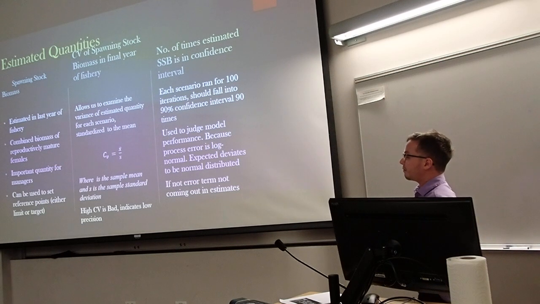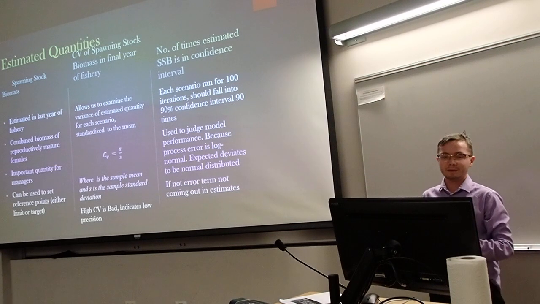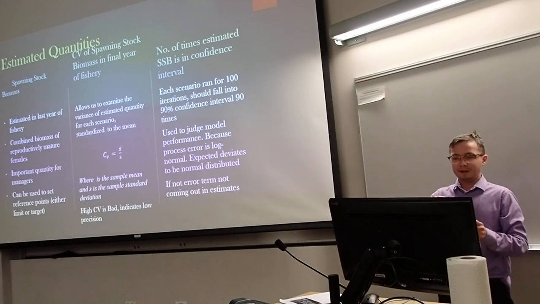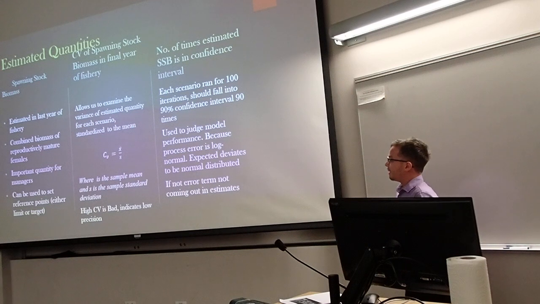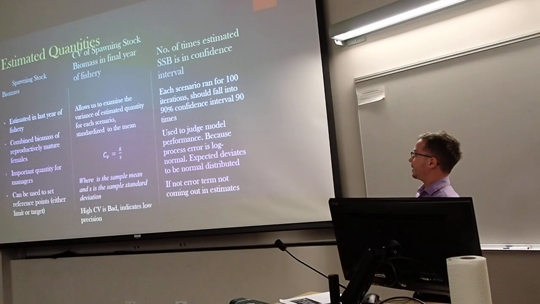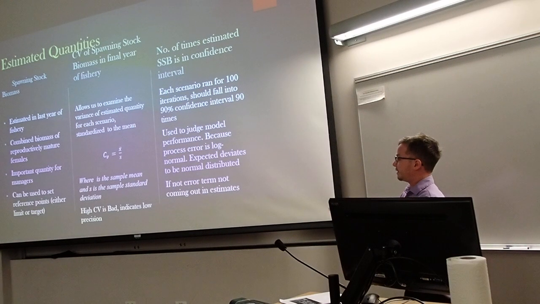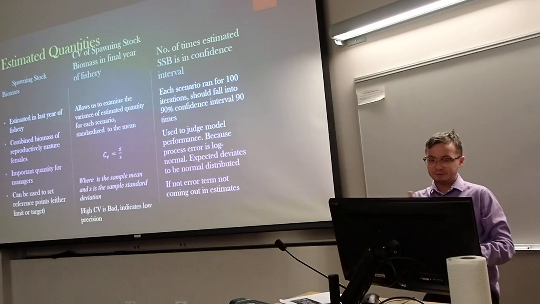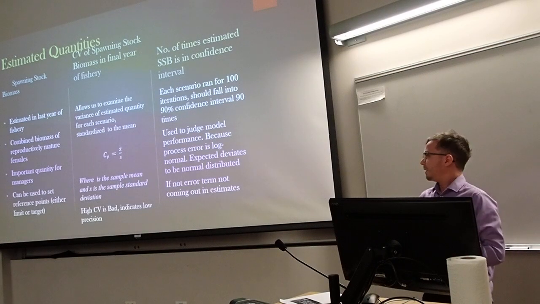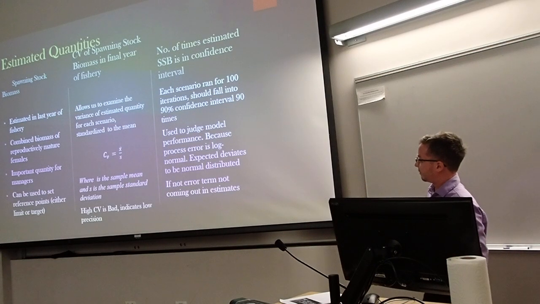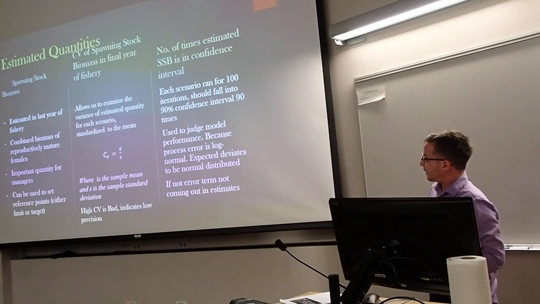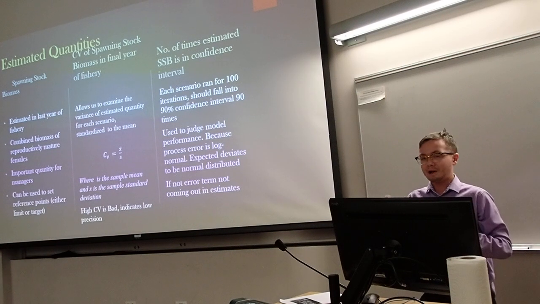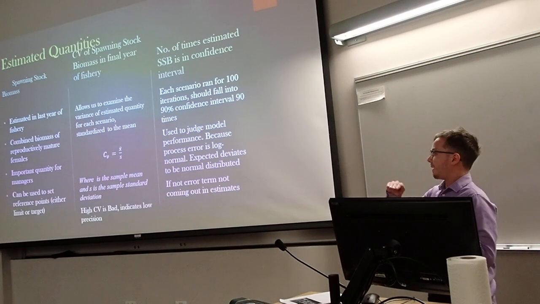Okay, so let's talk about the parameters that I was estimating. I looked at this earlier, but what I'm really looking at is the spawning stock biomass and the coefficient of variation of said biomass and the number of times it falls within the confidence interval. Spawning stock biomass was estimated in year 100 of the fishery, or the last year of it. We do this just so we can make projections about the future, because we know what happened last week and predict in the future. This is defined as the combined biomass of reproductively mature females. It's an important quantity for managers because you use it to set reference points, either limit points where we have to close the fishery, or target points where we know we're right on track.